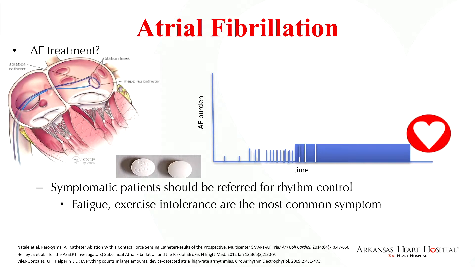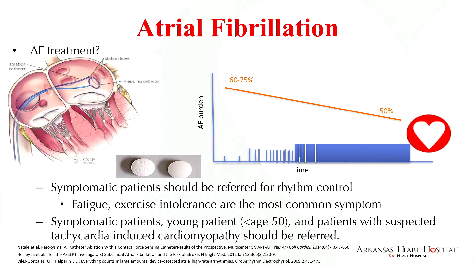Up to 90% of patients who have paroxysmal atrial fibrillation have triggers starting from the pulmonary veins, and that is the cornerstone of the pulmonary vein isolation procedure. As the burden increases over time, AFib tends to stick around and becomes much more challenging to get rid of, because the substrate migrates from the veins out into the rest of the heart. We know from almost 20-plus years of experience that there's no mortality benefit in restoring rhythm, but in symptomatic patients there is a significant benefit associated with rhythm control, with the most common symptoms being fatigue and exercise intolerance.